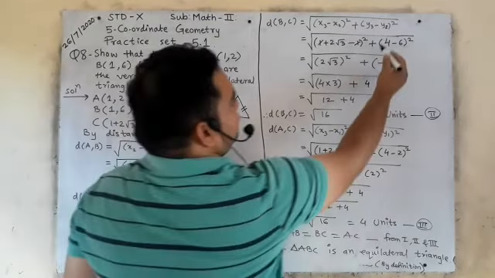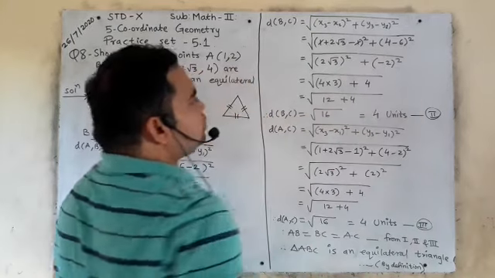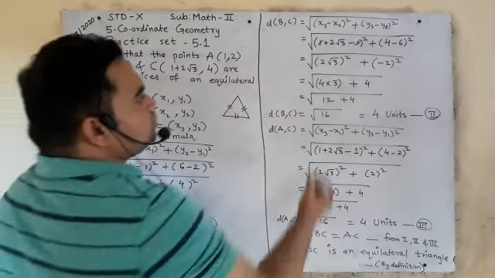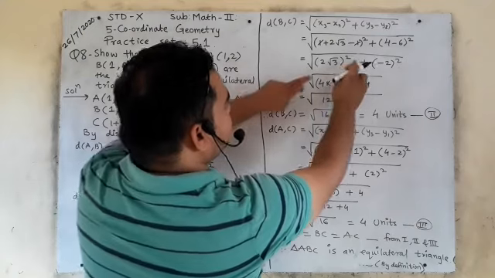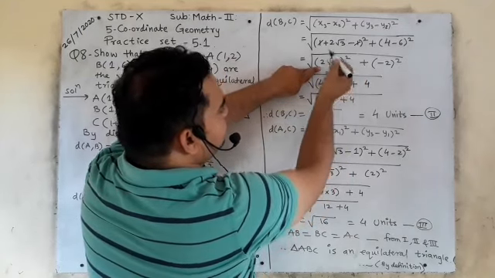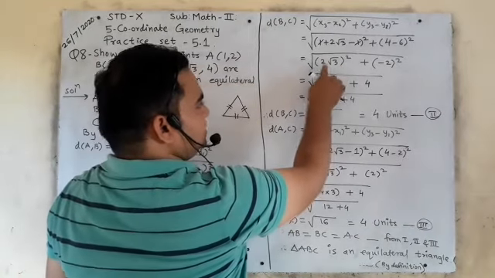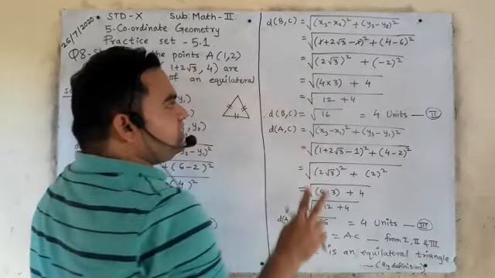So now y3 is 4, y2 is 6. 4 minus 6 is minus 2, square. Okay. So this square, how will you give this square? Please pay attention. Between 2 and root 3, which sign is there? Nothing. It means here multiplication is there. Between 2 and root 3 there is multiplication.